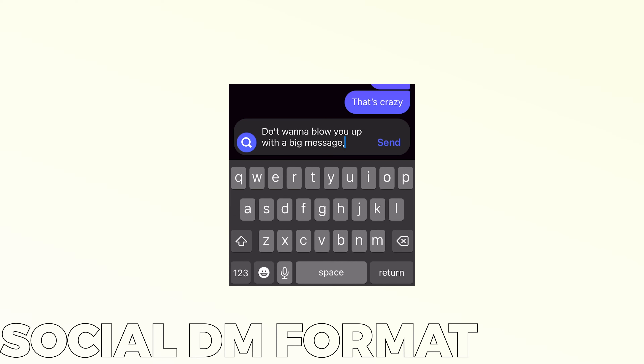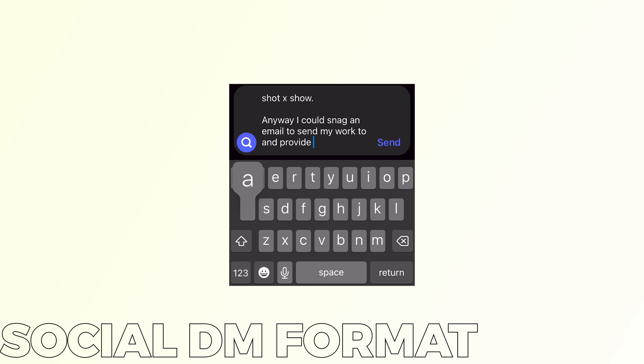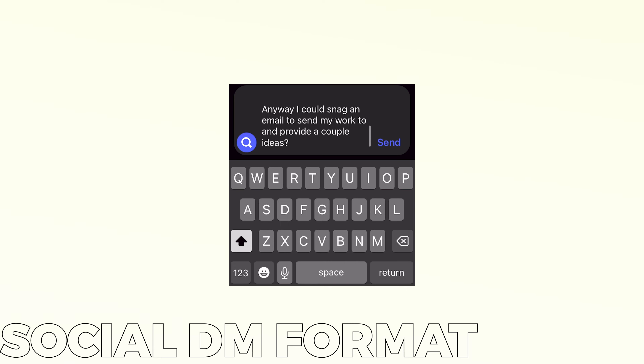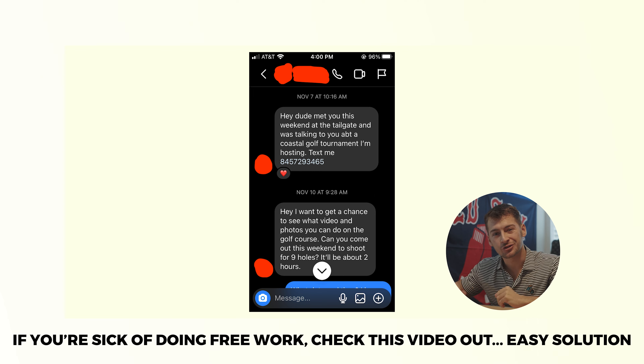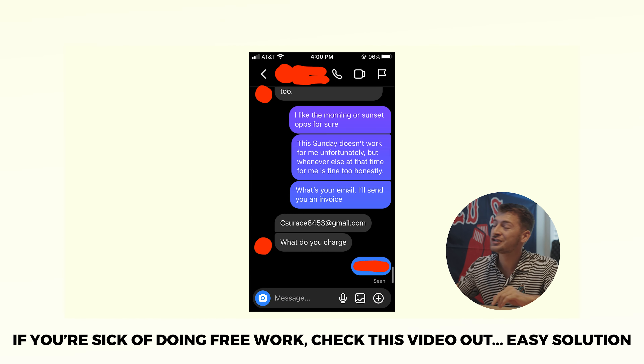And if you thought their emails were flooded, imagine their Instagram DMs — which is why you want to keep this even shorter: 'Don't want to blow you up with a big message. I'm a photographer videographer looking to shoot X show. Would be great to send out a proper email and discuss some ideas I had.' Those are the two templates. Mix them up to fit your goal. You may have noticed I didn't mention what I charge — I usually don't do that until the second email when they show interest, because I want them to be interested first before pricing changes things around.